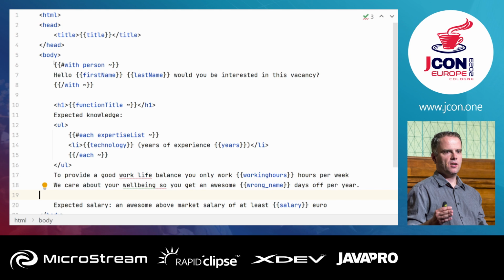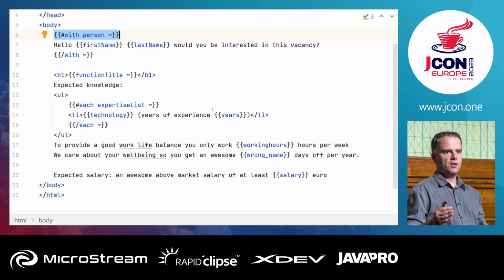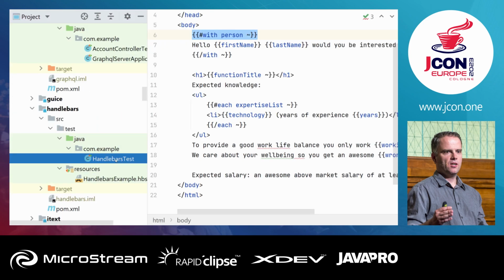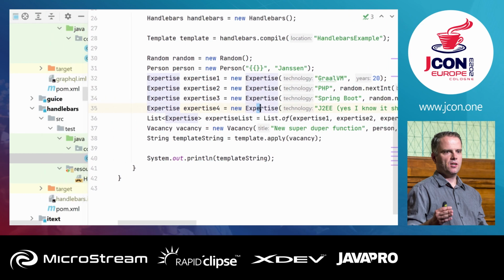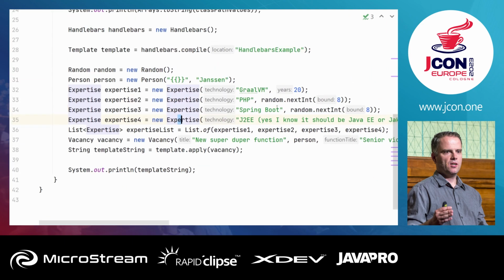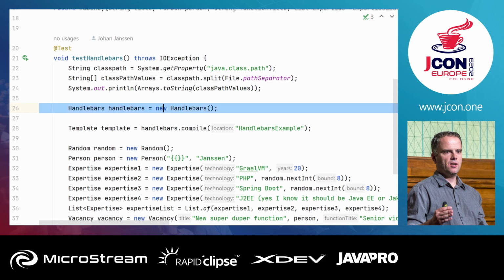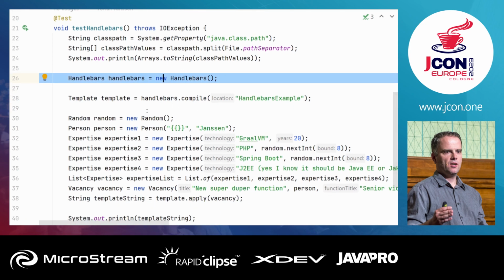So it's basically HTML with some special stuff in it, which we can then replace from our Java code. So basically this is like what a recruiter could send: some technology, how many working hours, what your salary is. Oh, of course, they never mention the salary, but let's look at how this works. Inside Java, I simply make it completely big. So we can say, okay, this is my handlebars example. And then I basically go and fill in some information.